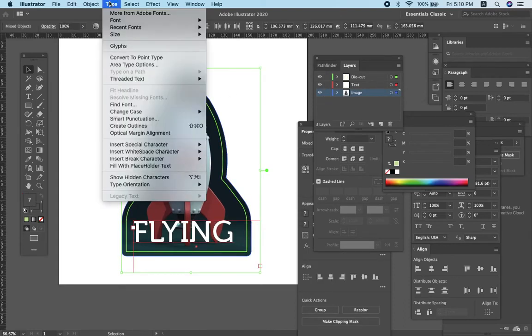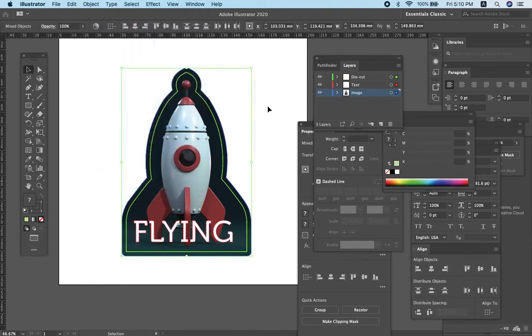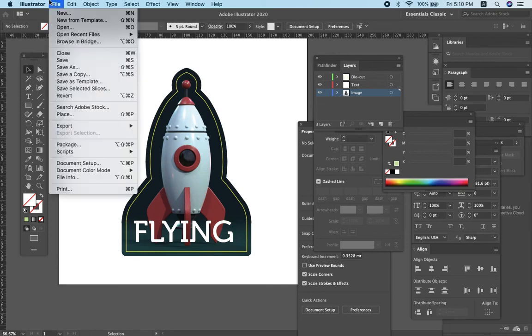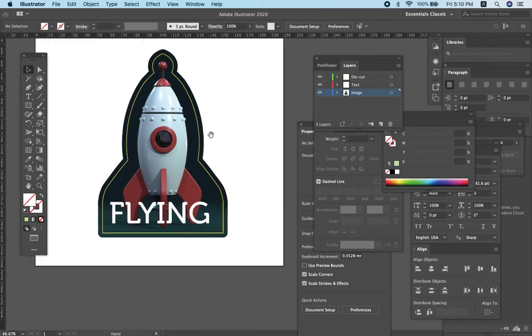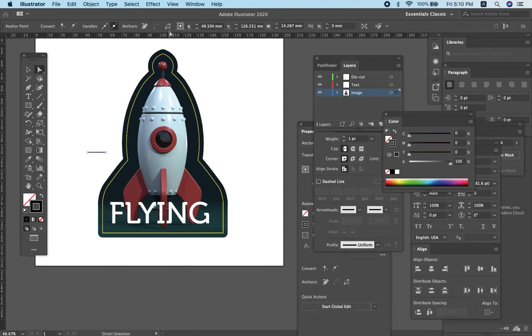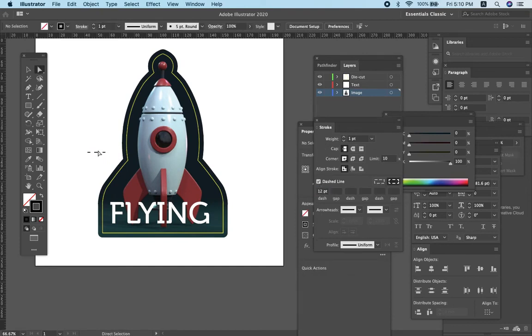I go to Type, Create Outlines. So now I have the die cut line and the bleed also. Everything seems good. Then I can do the same thing, save the file. Of course, you may have a folding line. I forgot to mention, if you have a folding line, you can create a dash line. How to create the dash line is very simple. You just need to click on the dash line option in the stroke. It will become dashed. Let's say I want a dash line in here, the folding line.